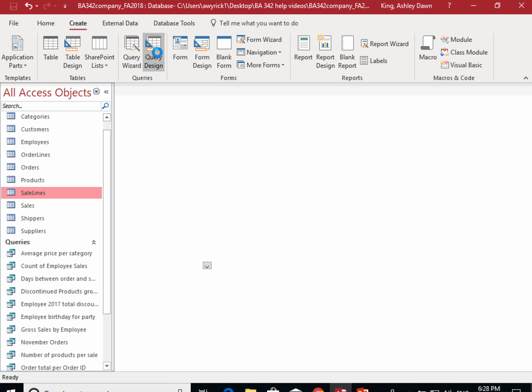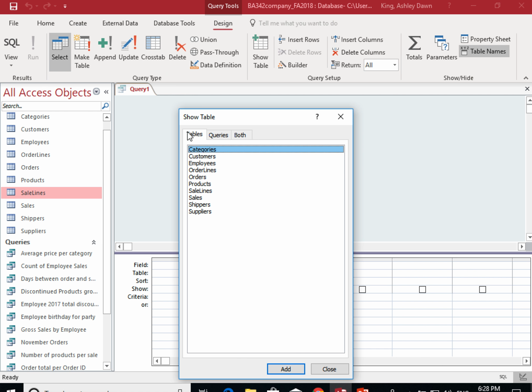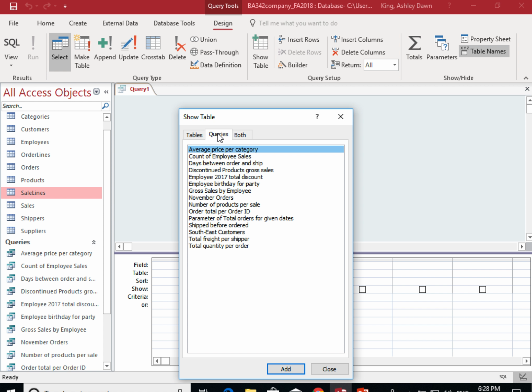So if you go to the Create tab and you go to Query Design, up until now we've only used the tables here. But you can see we can also click on Queries. Now likely I have more queries than you do as I've been working through these videos, but hopefully you've worked all of them. But if you don't have this many, don't panic. It's just because I've been working on this for a while. So we know that we need this total quantity per order, and we need order total per order ID. Those are the 2 queries that we just made. Whatever you named them, you'll pull them out.